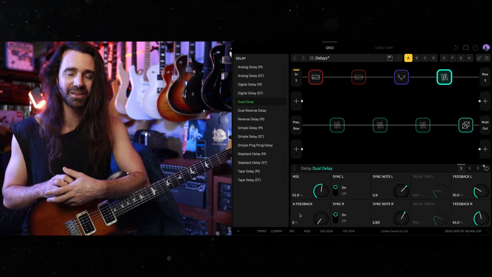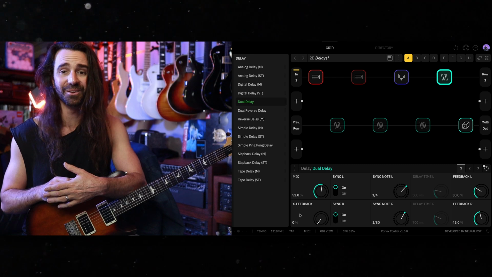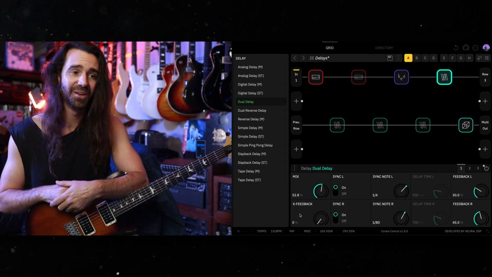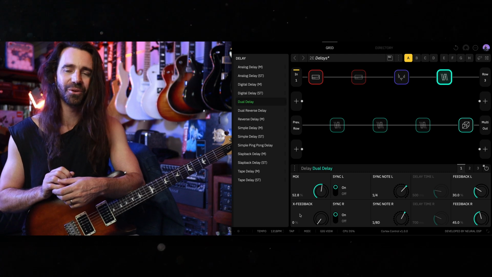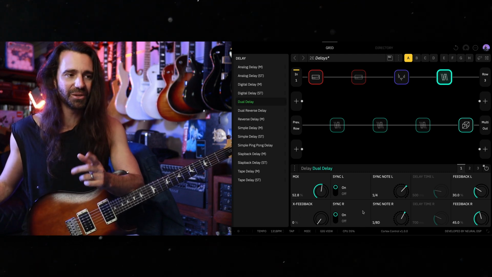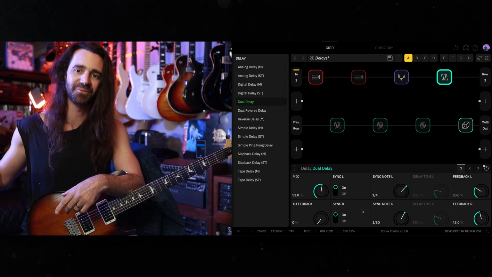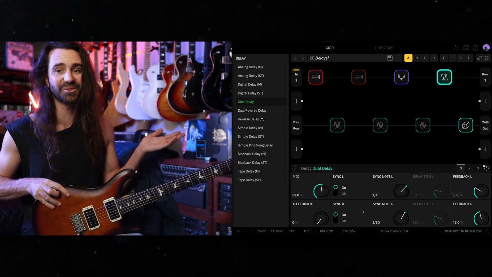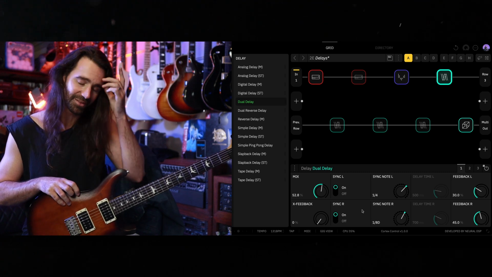Now, the circular delay style thing, you can kind of hack your way to in a lot of units that have dual delay with cross feedback. And I don't know if this is intentional or if this is a bug, but you can't really do that on the Quad Cortex the way you can with, say, an Axe-Fx or a Helix or an old Lexicon MPX1. Just about every other dual delay I've ever used can do this.